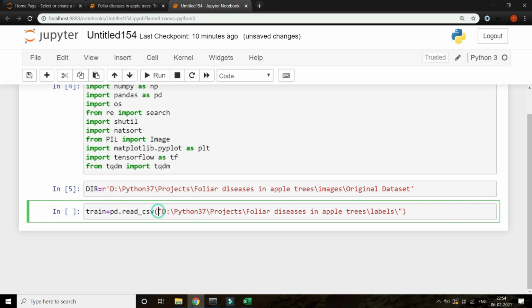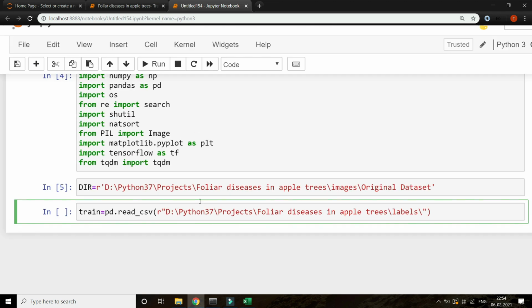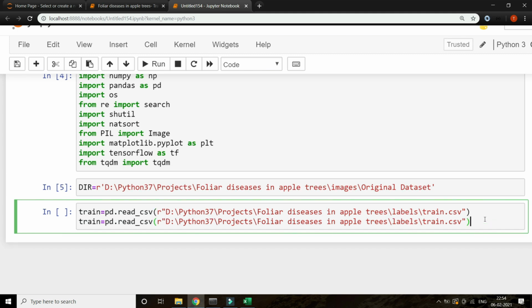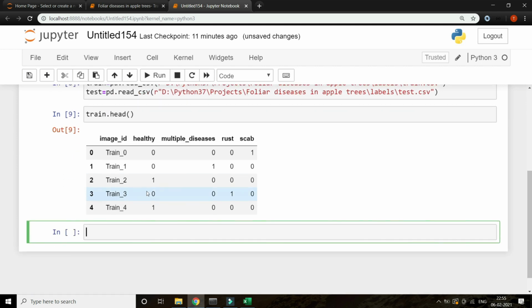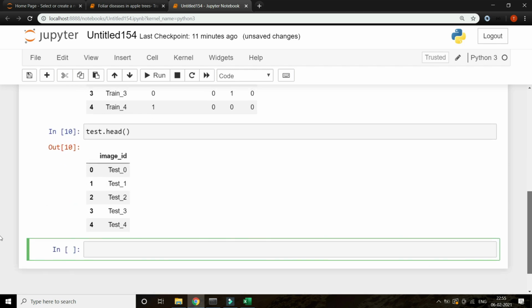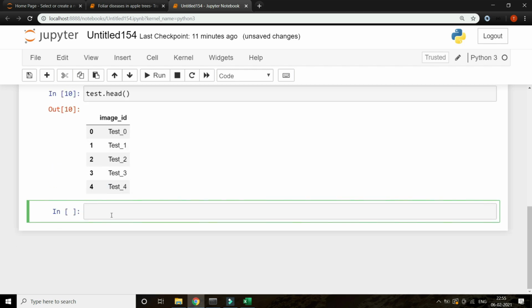Python takes everything in the forward slash, so just put r, and give the name train.csv. Copy and paste this and name it test, pd.read_csv with test.csv. So there you go. Now train.head is your train, and test.head is your test. Head shows the top 5 by default.